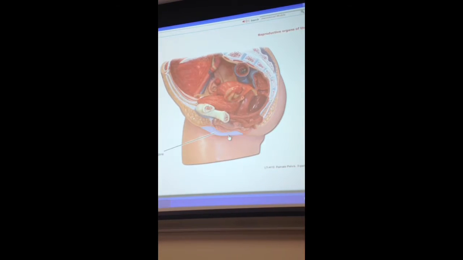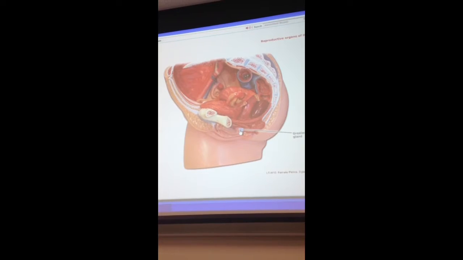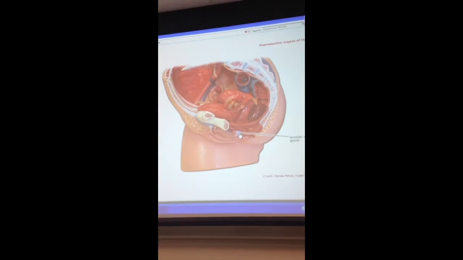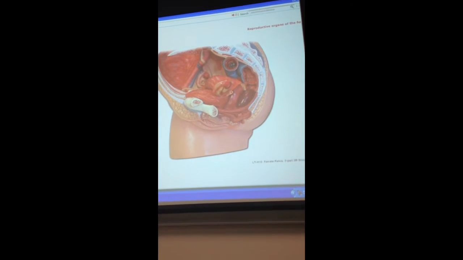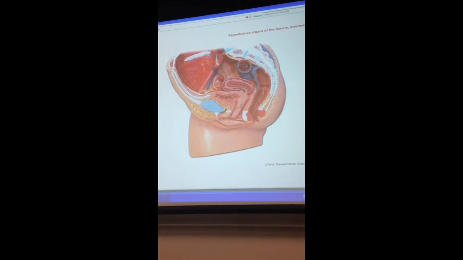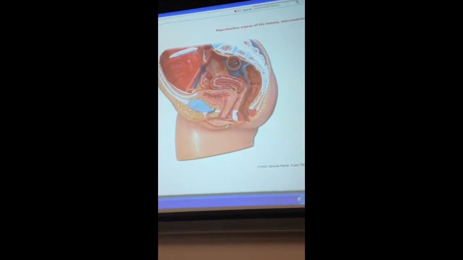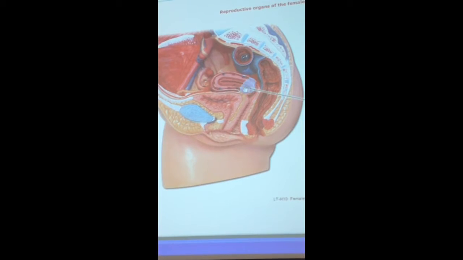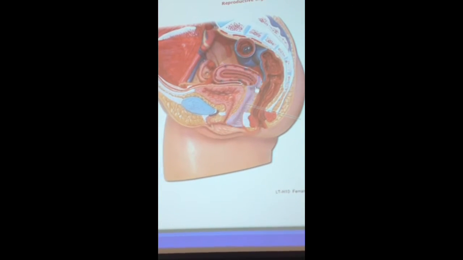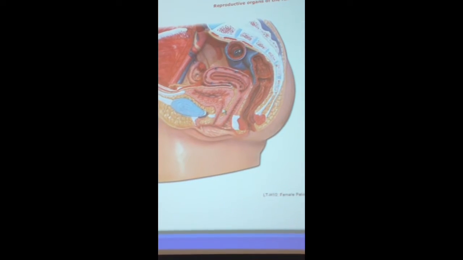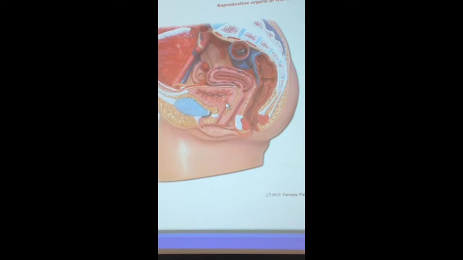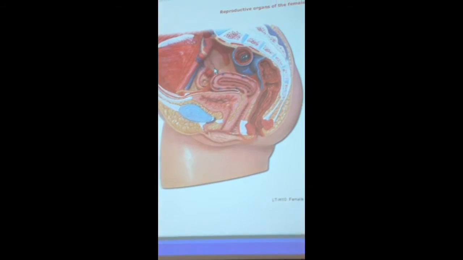Over here you could see the labia majora, labia minora, clitoris, vestibular bulb, and vestibular gland. So just know the greater vestibular gland right over here. You can see it. If we remove the top part, we could explore the opening of the lumen of the uterus going into the vagina. Again, the external genitalia. You can see the urethra, urinary bladder, ureter right there.